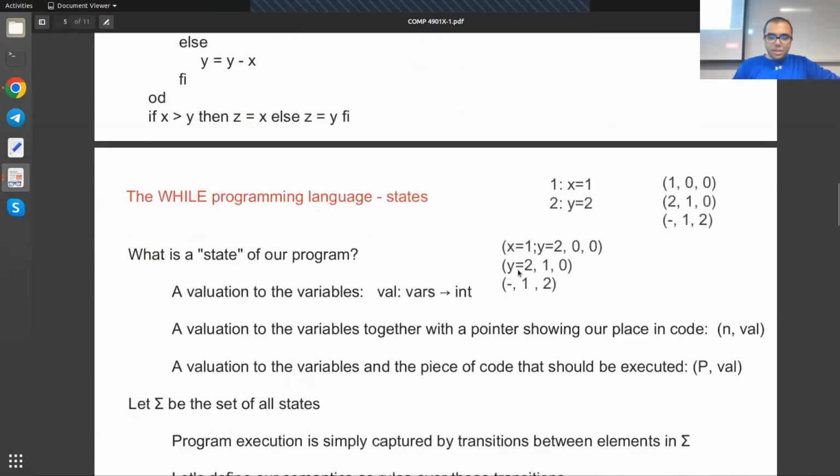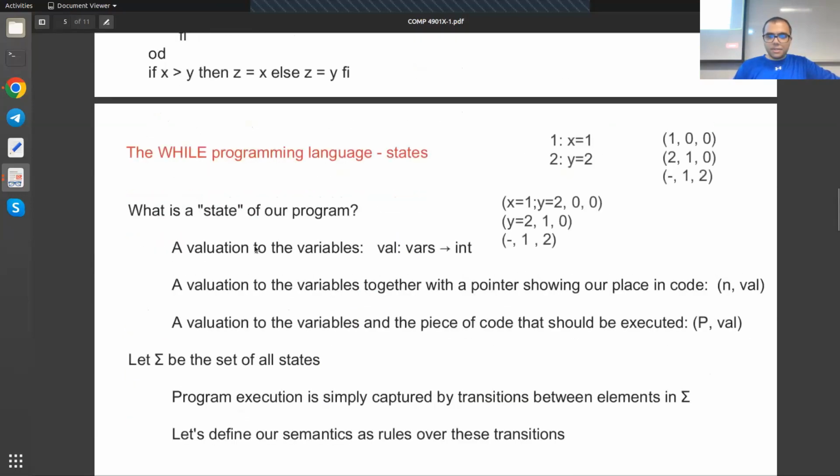And then we talked about the concept of states. So I told you that in this course, we're going to use many different concepts of states. So every lecture, I have to define what I mean by state in that particular lecture. So we saw that a state can basically be a valuation, which gives a value to every variable. In this case, the value is an integer.